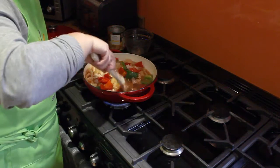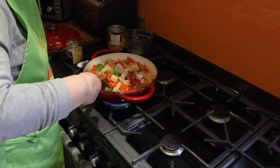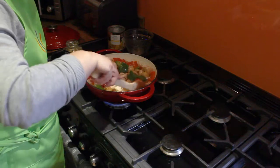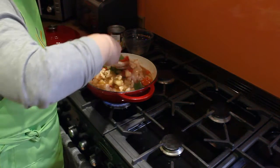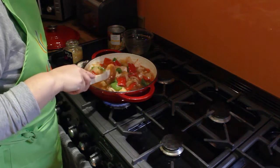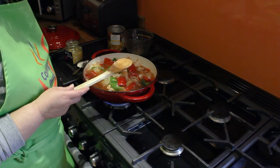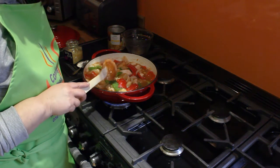It's just starting to thicken now. There we go — that's what we want. Not runny and watery anymore, it's nice and thick, getting thicker by the minute. So there we have it — that is our sweet and sour chicken, which as I said could be sweet and sour pork. I'm just going to let that bubble away for a few minutes and I'm going to serve it today with some rice, but you could also serve it with noodles. Hopefully your family will love it. Thanks for joining us in the Cooking Good Kitchen.